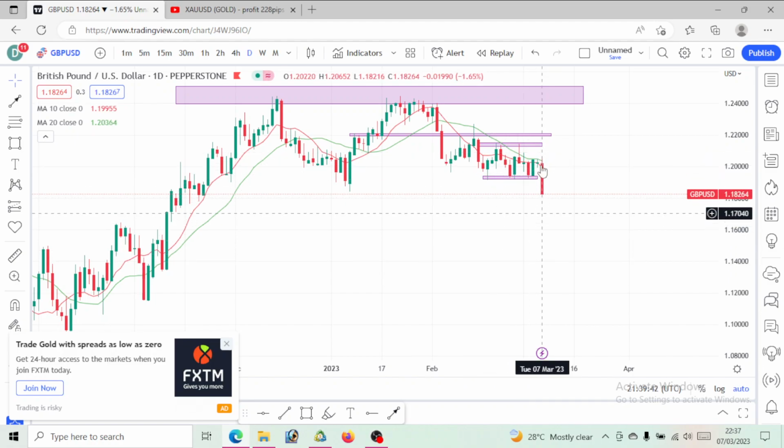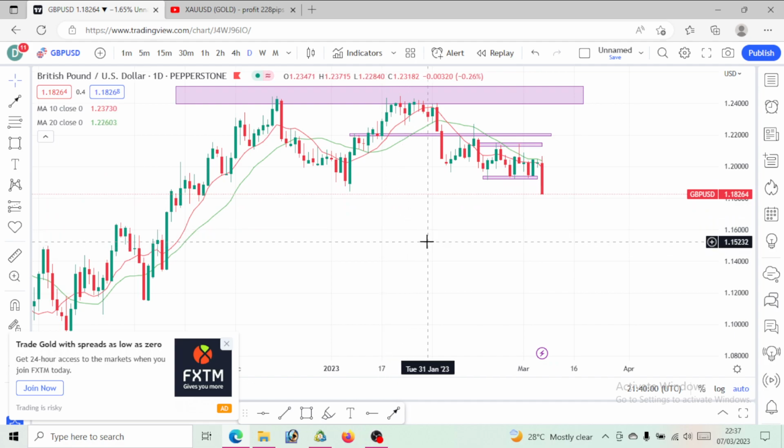This is a massive drop, due to, I think it was about a Fed speech, a suggestion on interest rates still being increased, that they still have an intention to increase it. This is one of the reasons why DXY flew up, and one of the reasons why any other pairs against the US dollar dropped. So this is it right now.